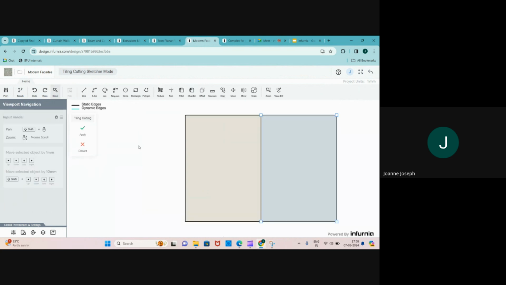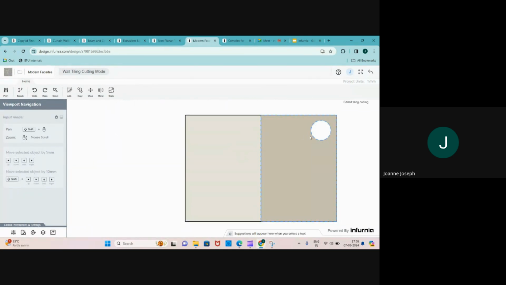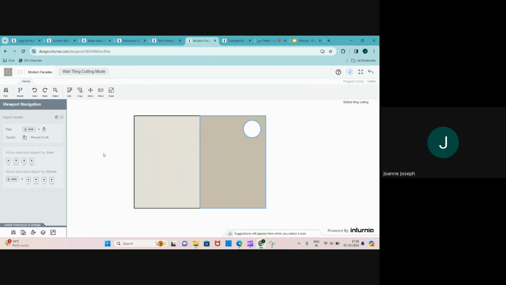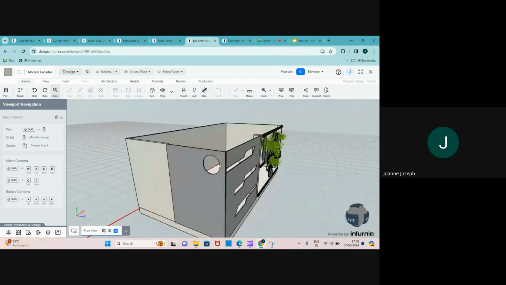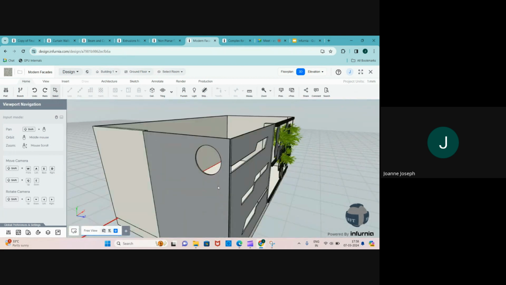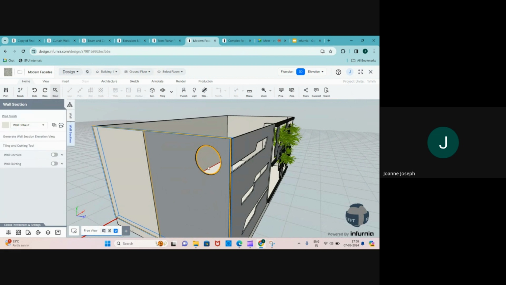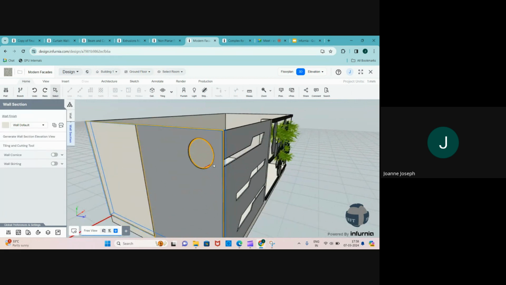In fact, even if I edit the shape and I create a circle inside this, like a cavity, then if I apply it, it will be created automatically. And then you can apply whatever depth you want, whatever type you want. You can assign a material to it of your choice. Going back, you'll be getting this. But another thing you can do is, instead of creating these within the shape, you can add them separately as cuts so that you can move around with them whenever you want.